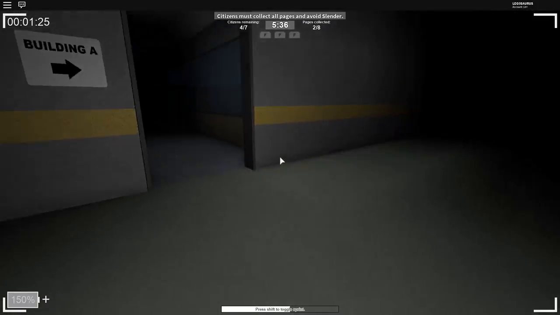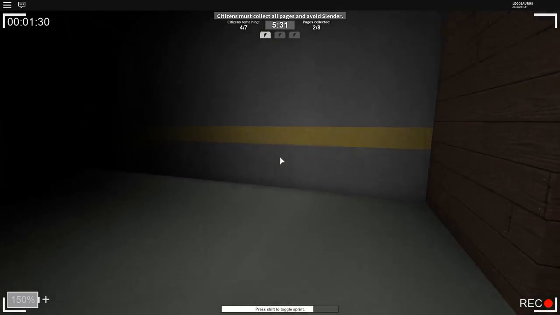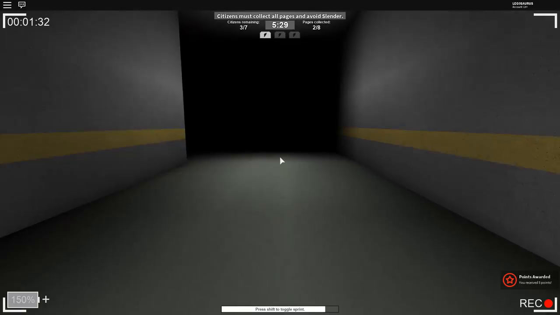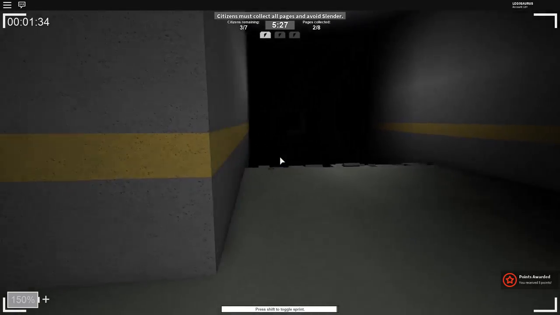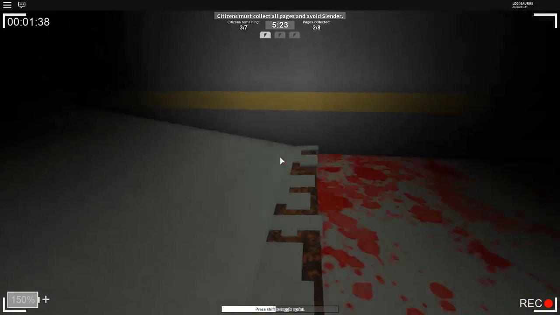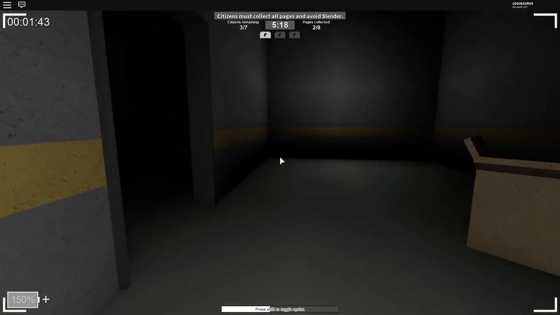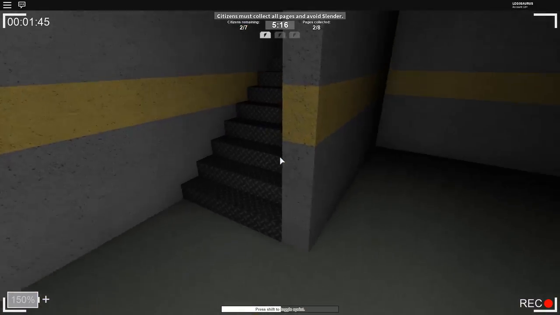Any Slenderman here? No Slenderman around? Okay, no Slenderman here. I think he's still on the other side. This place is such a maze. It's so hard to know where to go. But I think I'm starting to learn where to go. Because right now the walls are yellow. So that means that we are in building C or something.